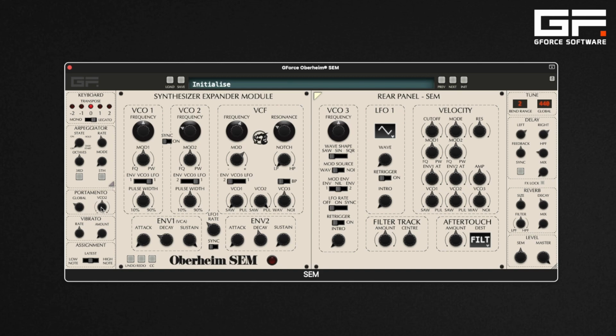If we turn it to the right, we'll get a longer Portamento value for VCO2 only. If we turn it down, we'll get less Portamento value on VCO2, and we can even remove Portamento from VCO2 altogether.